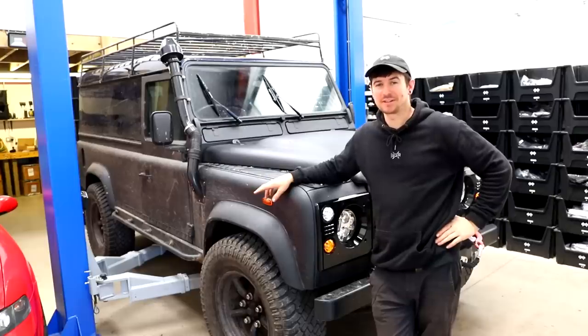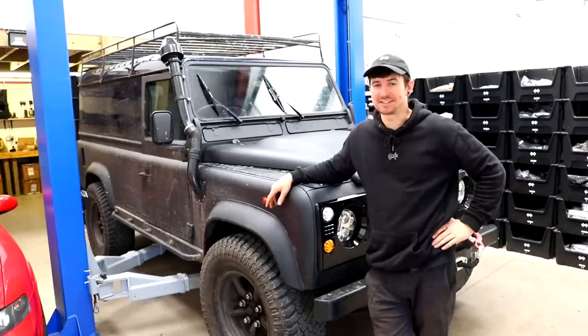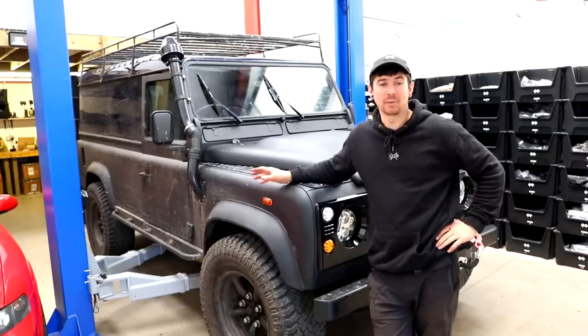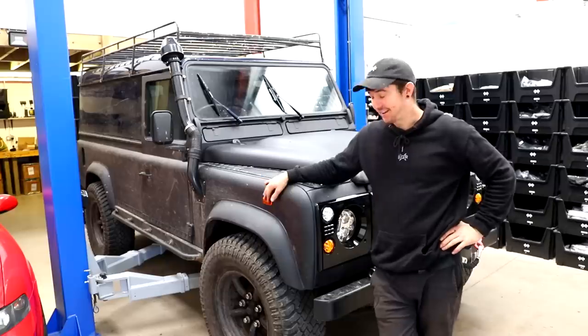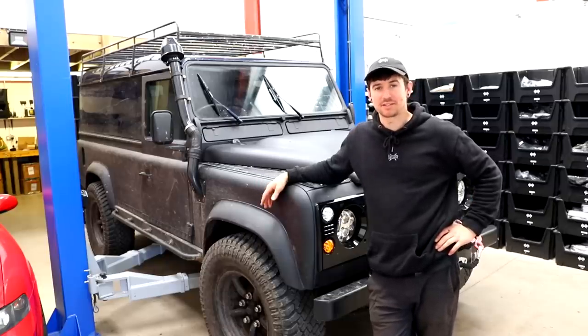Number two — I know in the last video I said I would get rid of the matte black Raptor and paint it gloss black. I've decided to keep it. Everyone told me it looks good, and it doesn't look bad, but this is a purely functional thing. I have literally hit so many trees this weekend. We went green laning for the first time and I honestly hit like 4,000 trees. There's tons of scratches on the gloss, but the Raptor — nothing.